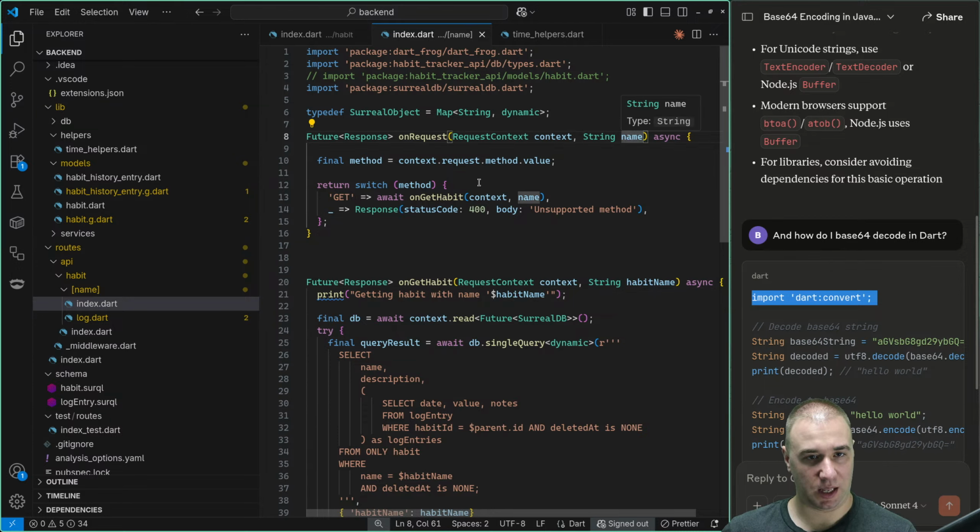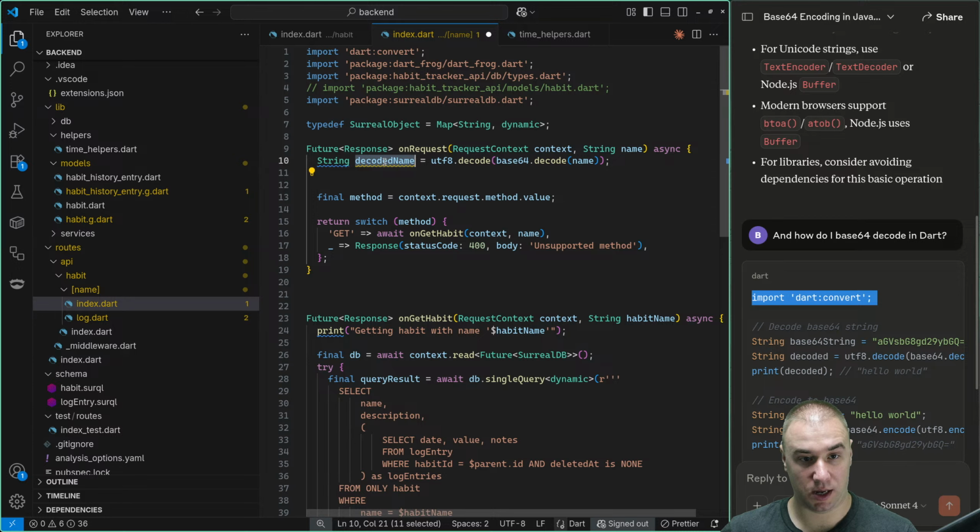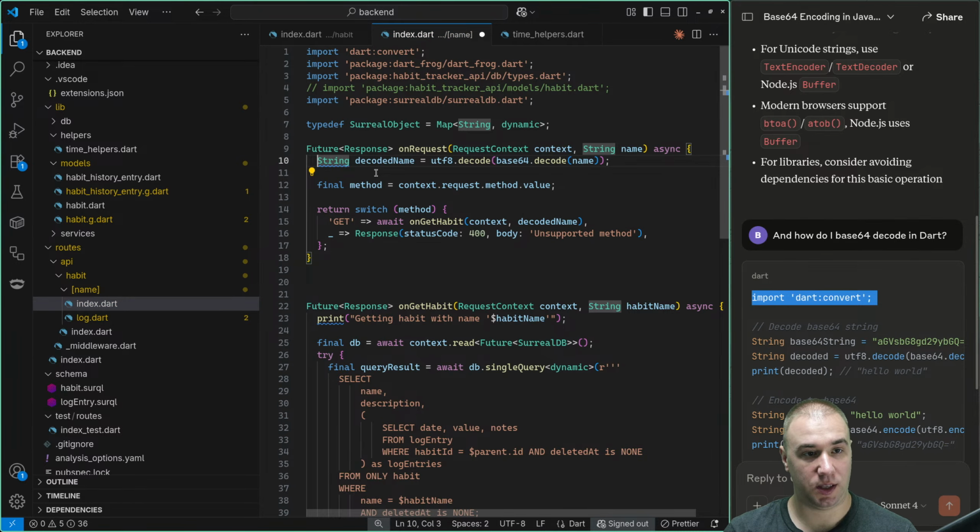Okay, decode? Yes, we have decode. So now base 64 dot decode, and we put in our name, right? Is that it? That's supposed to be it. So the decoded name will be passed on here. So in theory, this should be enough.